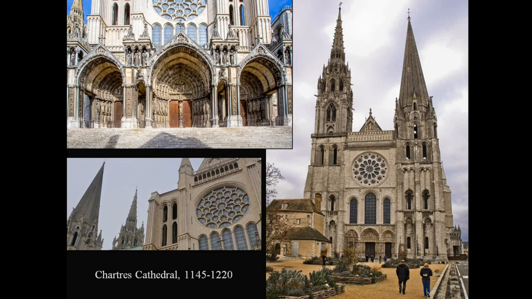One of the features of the architecture is the two towers. We can notice from the first glance that they really differ from each other. So what's the reason for that? The southern tower was created in 1140, here it is, and it has a Romanesque influence. It's quite simplified compared to the northern one. And another tower, here it is, was created in the 16th century in the Flamboyant Gothic style already.